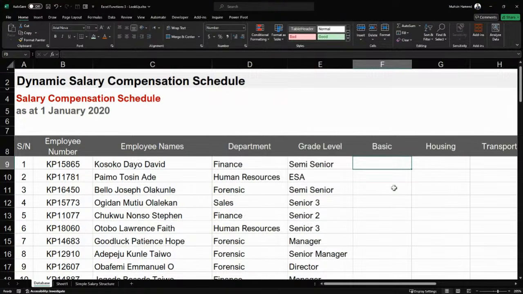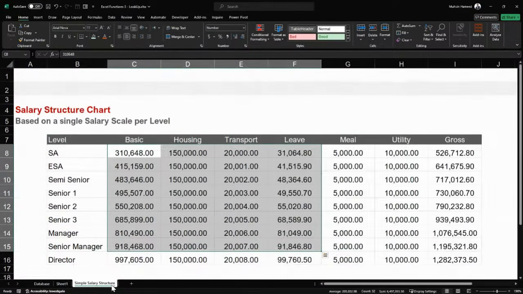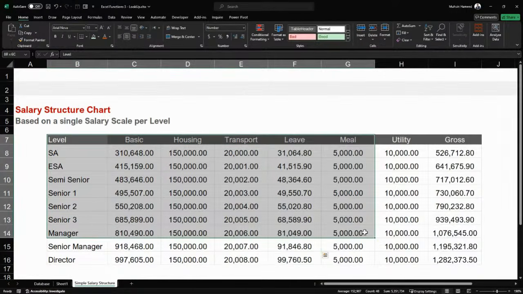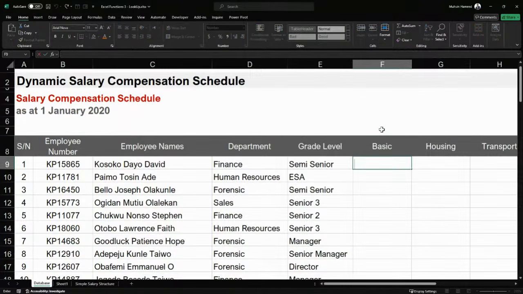All right, so let's come here to do our VLOOKUP. What we want to do is this. I've explained all the arguments for VLOOKUP. Looking at the data set we have here, remember, this database is where we want to populate. This is the destination. The simple salary structure worksheet is the source. So I want everybody now, first, tell me what is the lookup value based on the explanation that I provided. What is the lookup value?